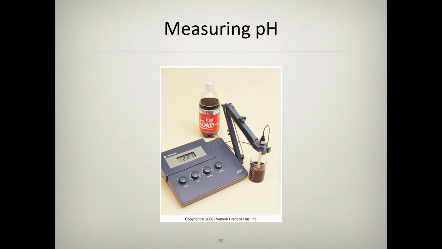So in this case, they've got soda, so you can see a pretty low pH there because it's going to be very, very acidic. So that's why with the soda, it can damage your teeth because it's acidic. And then also with the cans of soda in particular, metal and acid react. So with the metal cans, they have to line it with a polymer just to help make it resistant to that acid degradation.